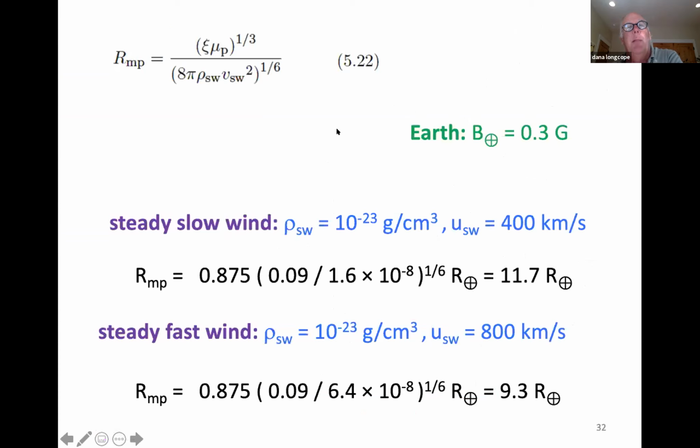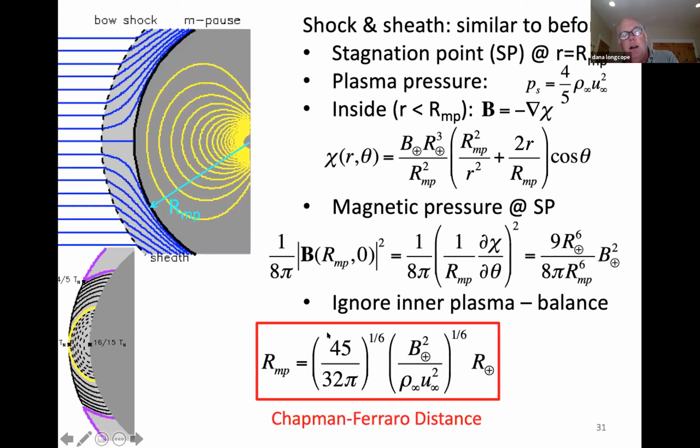And if we put in some numbers here, you can see if I say that the Earth's magnetic field is 0.3 Gauss, and I put in some simple numbers for a slow solar wind, so a solar wind velocity, a slow solar wind is 400 kilometers per second. There's the mass density of the solar wind. I'm going to keep that the same in both cases. And you just plug in all those numbers, you get 11.7 Earth radii, right? This whole mess just turns into 11 because I told you what the magnetic field strength of the Earth is.